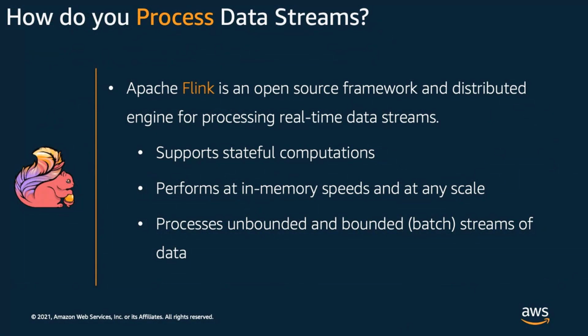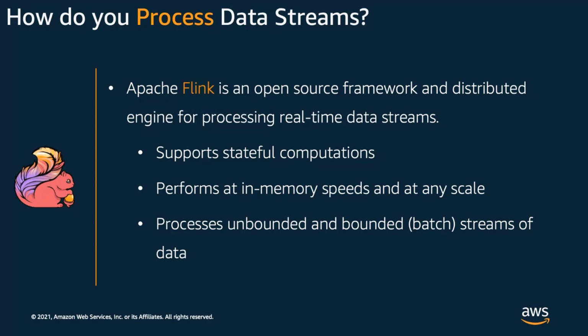Now, what is stream processing? Stream processing is essentially the processing of data in motion, where you are computing on the data as you go. Now, the application logic, the analytics, and all the queries that you have on the data exist continuously, and data flows through them continuously. And Apache Flink is one of the most comprehensive solutions for stream processing. We'll take a closer look at Apache Flink.